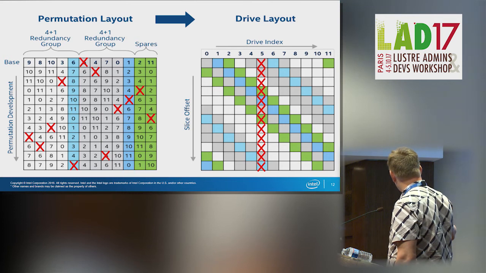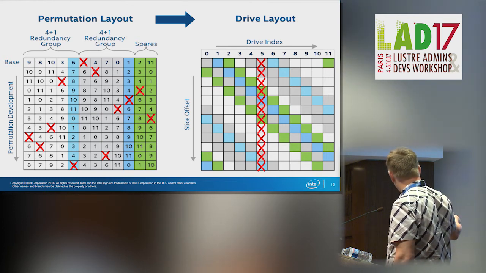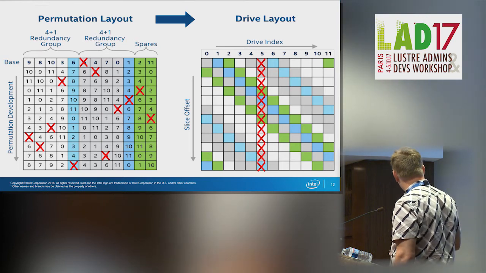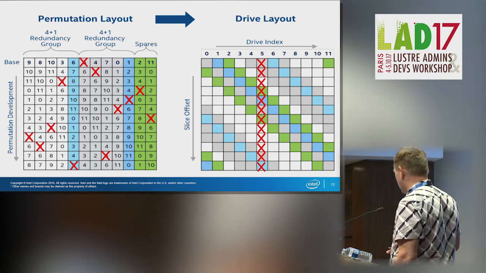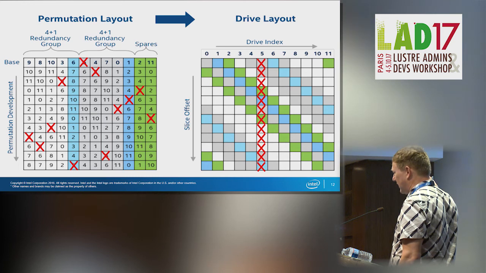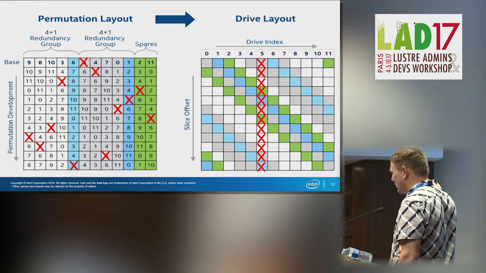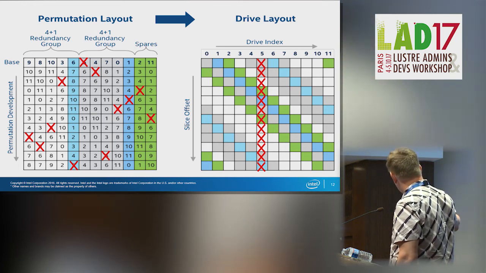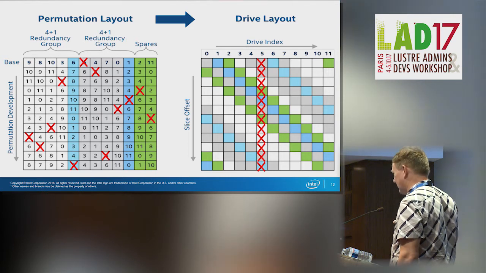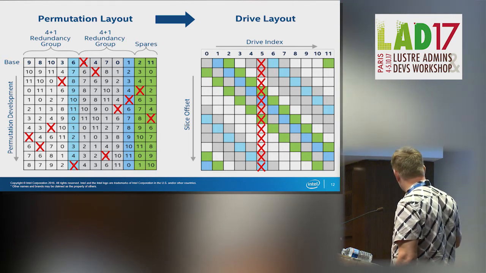The ordering of these disks within any parity redundancy group and the spares is generated pseudo-randomly, and then the pattern is repeated for a period, so that you don't have to generate thousands of pseudo-random numbers.